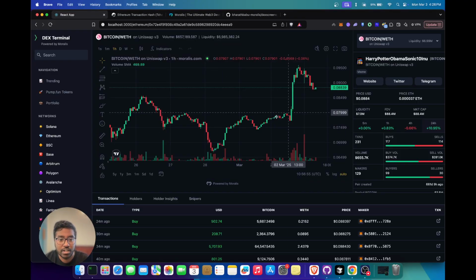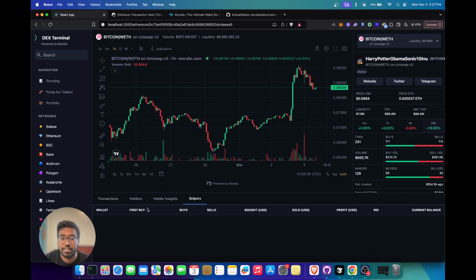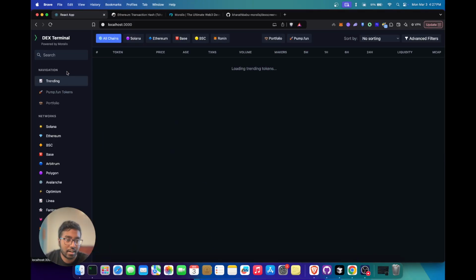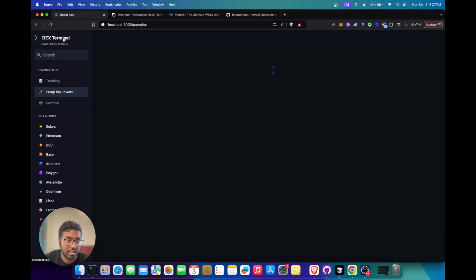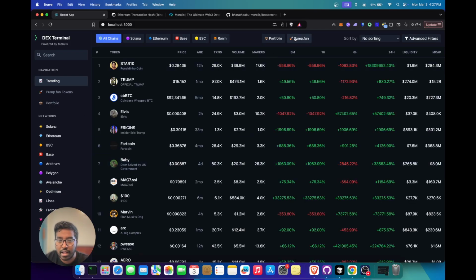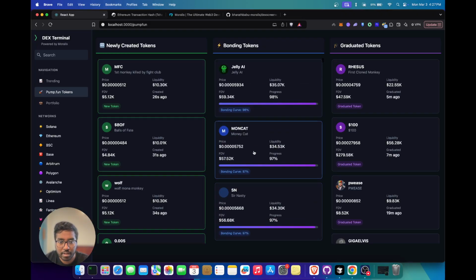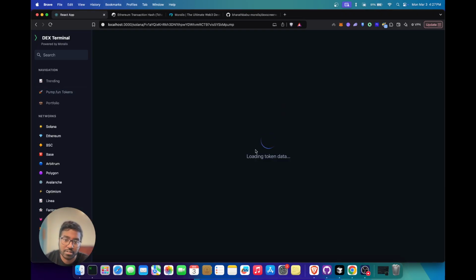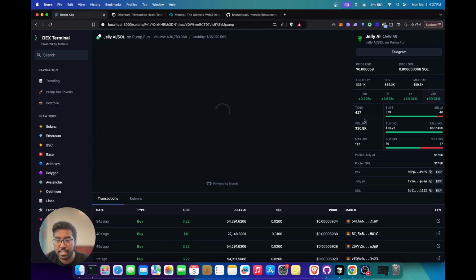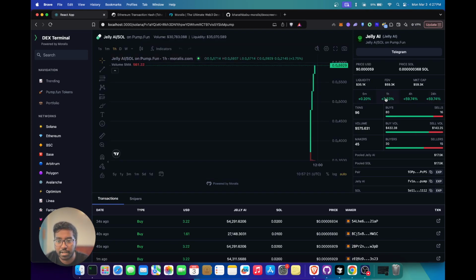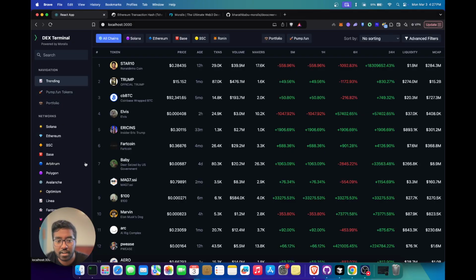and there you go. Now we can see the chart, the transactions, holders, snipers, all of that data which you usually get. So this is essentially covering all the features that we just saw. And in the Pump Fun section as well, on all the tokens you will be able to click on any particular token and go straight to the token page, where you can see charts, the data about that token, the transactions, all of that straight from this page. So now we can get started on building this.